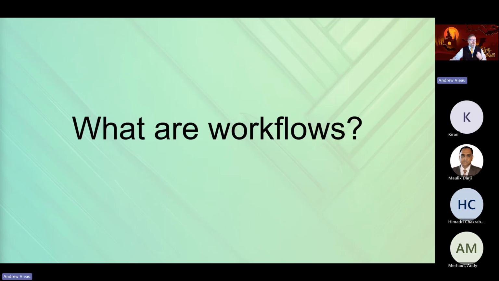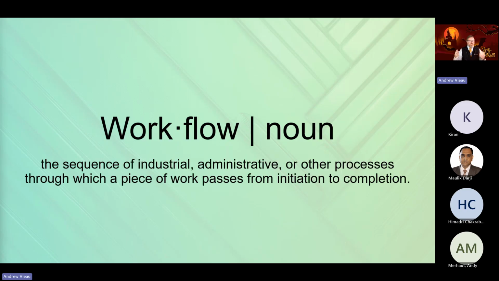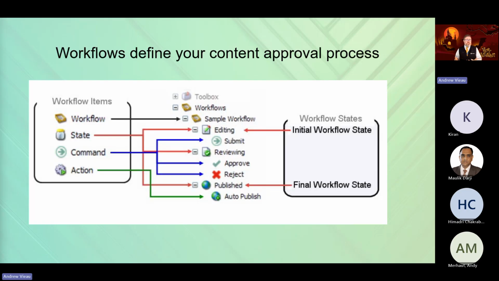Just what are workflows? My obvious answer there is to go straight to the dictionary definition: a workflow is the sequence of processes that work passes through from initiation to completion. So that's the general idea of workflows. Now in Sitecore, workflows are a very specific entity. Workflows essentially define your content approval process. Architecturally, a workflow is a series of predefined states, defined as items, that a piece of content must pass through before it can be published.